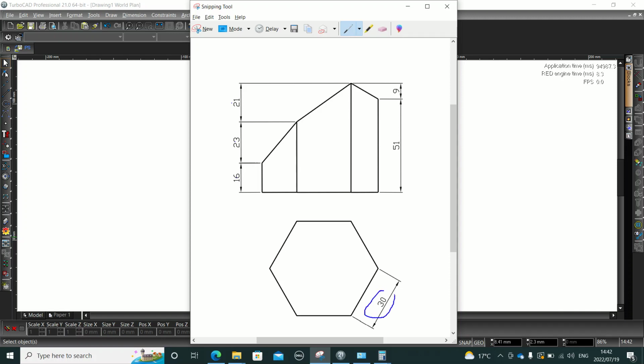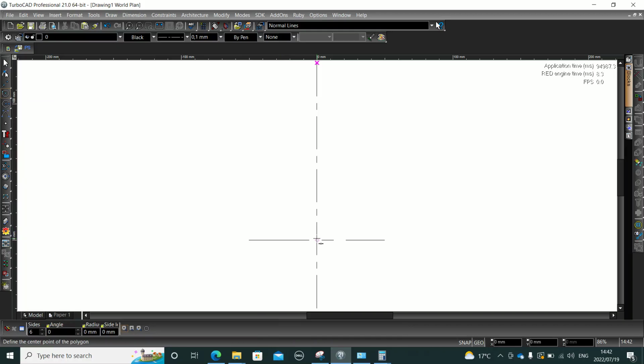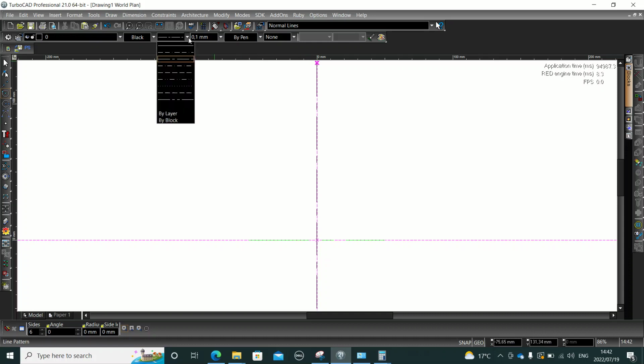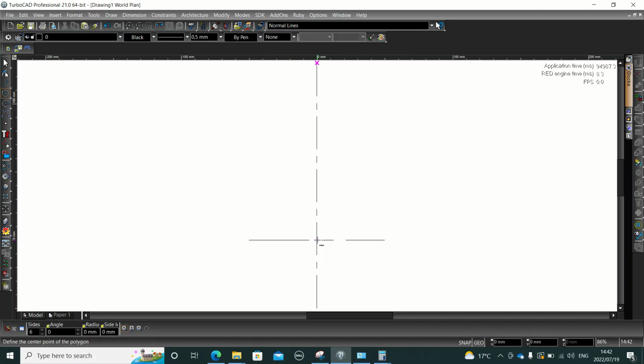Okay, we are given the side dimension there, and this hexagon is lying on its flat side. Okay, let me go back to my drawing. Go to your line tool and select the polygon, this first one here. Once it's selected, go to the center point of your center lines. Once you are there, okay, before we do that, let's change our line properties there. You can always change it even after you have drawn. Let's change it first. Let's go to our center now. Press I once you are there.